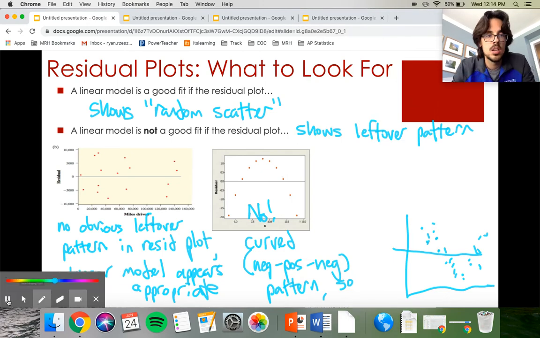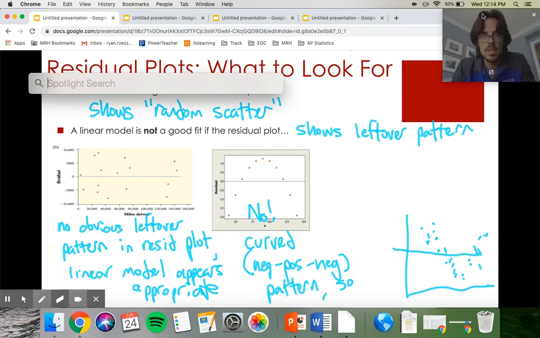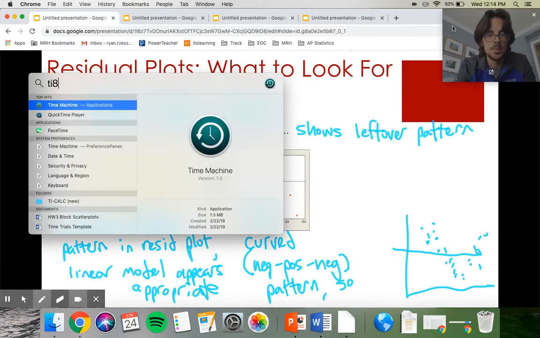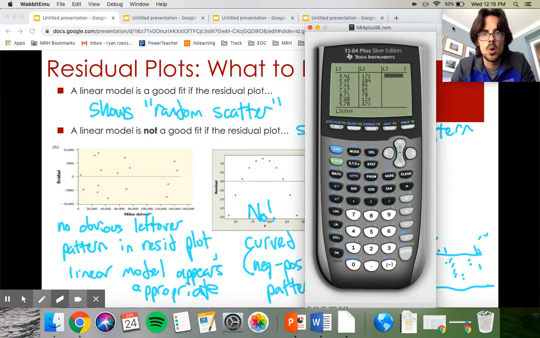All right, so the last thing I want to show you guys is making that residual plot. Again, this is more of an above and beyond thing. I won't make you make a residual plot on the calculator. Usually they'll give you a picture that you can use to analyze. So once your data is typed in, you have to actually run linreg. If you've run your linreg already for the problem, you're going to go up to the top right here to the next column, L3.